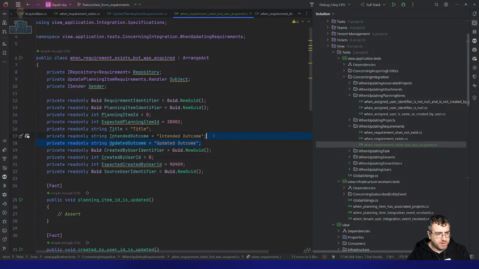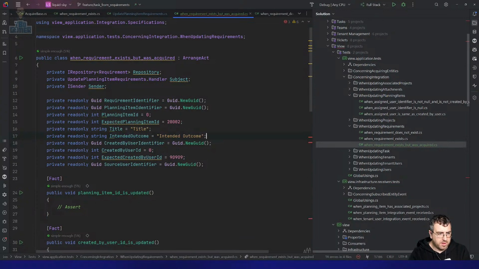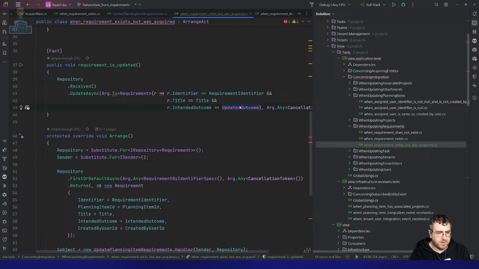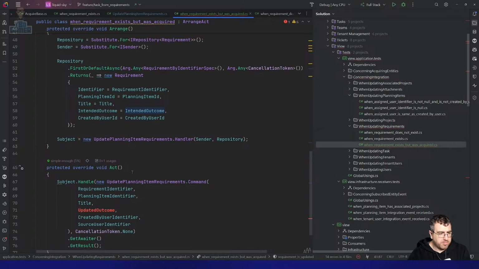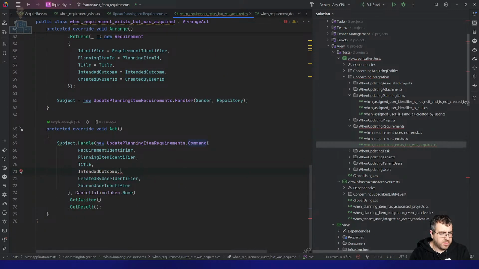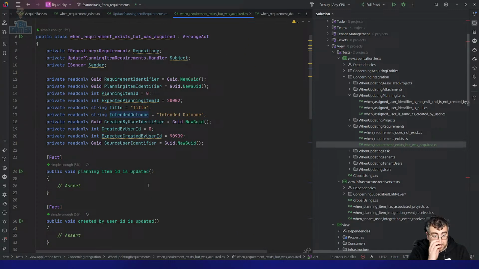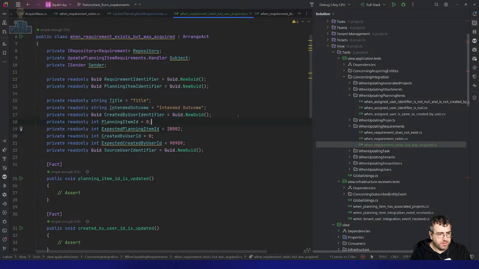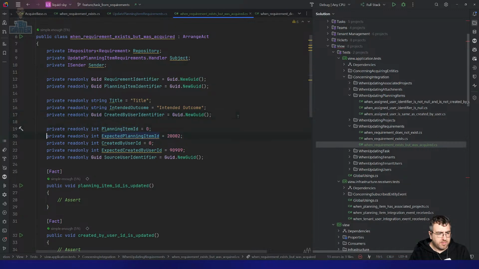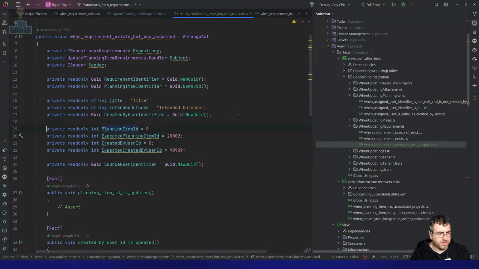I don't need that because I'm just sending in that. I need those two. These are very much important to the test. Still got to figure out how I want to do that sort of stuff, like arrangement of the tests.